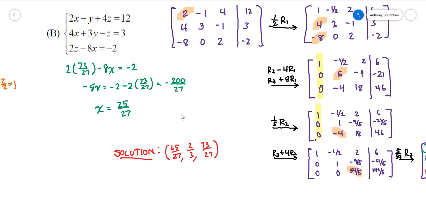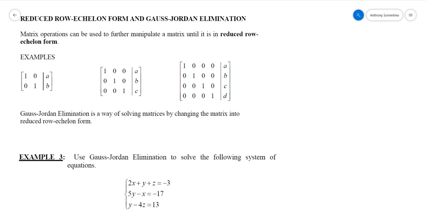Now, the other method that I talked about was Gauss-Jordan elimination, which is practically the same procedure. The only thing that's different is I need to get it to a different point along the way. So let me show you what that is. When I do Gauss-Jordan elimination, I perform the exact same type of things as I did in the previous problems. The only thing that's different is that instead of stopping with just having zeros underneath these diagonals, I also have zeros on the top of those diagonals.